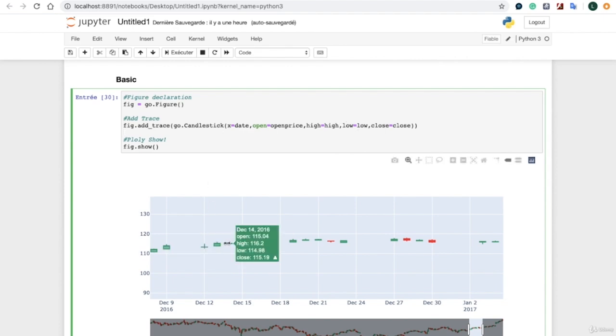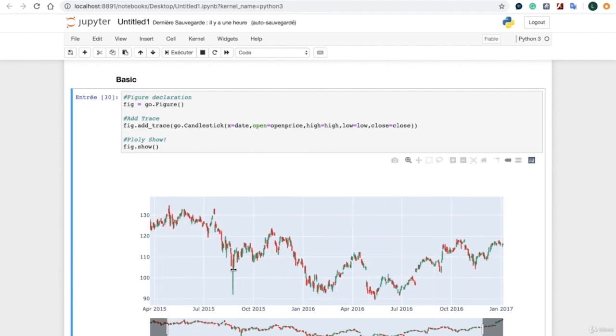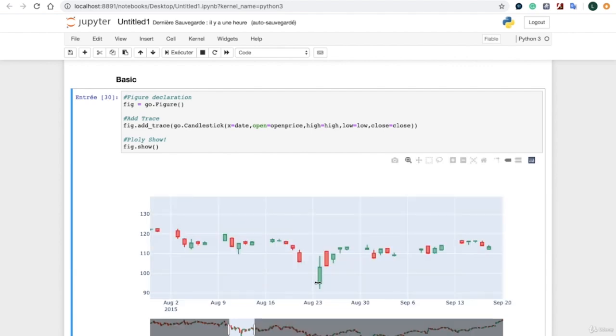But again, what is nice to discover with Plotly is how powerful Plotly is. You can go on any data, you're gonna have all the data that you need on each day. Let's say we are analyzing Apple stock price. We are seeing that we have a major event on this day.